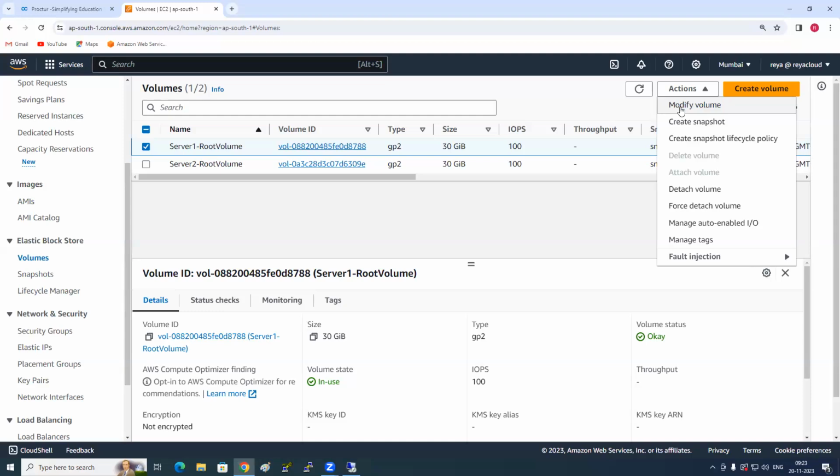In the EC2 instance, your C drive is full. What will you do? Two things. Either you increase the volume size or add an additional volume. Of course, you delete the unnecessary files inside it. But your developer said, no, all my files are necessary. Then you need to increase the size. What is the size here at the moment? 30 GB.